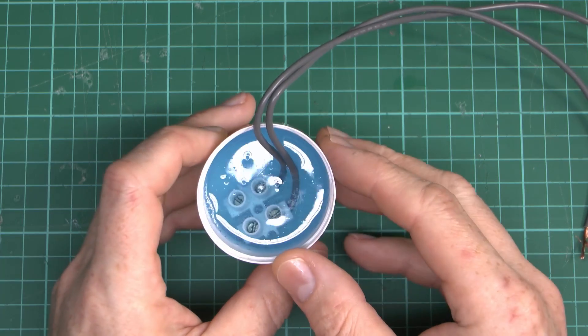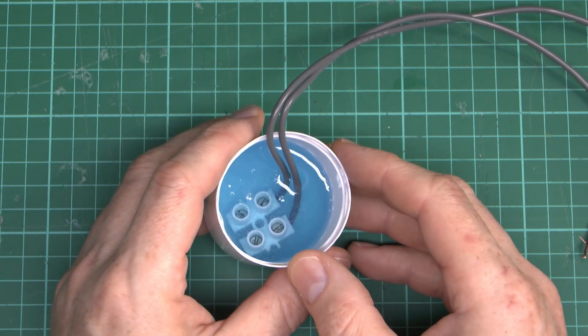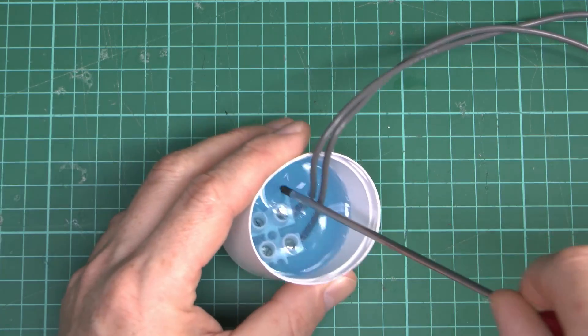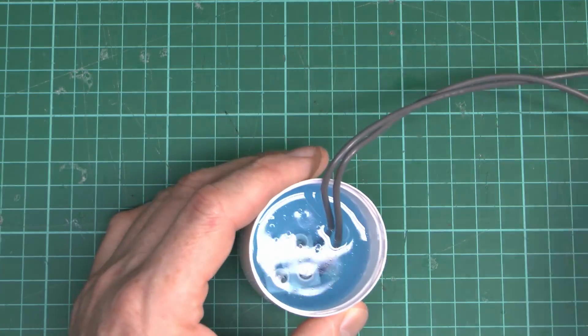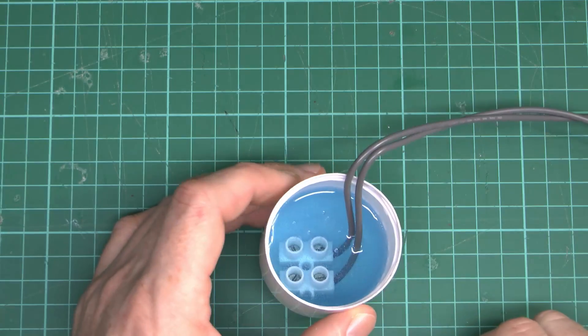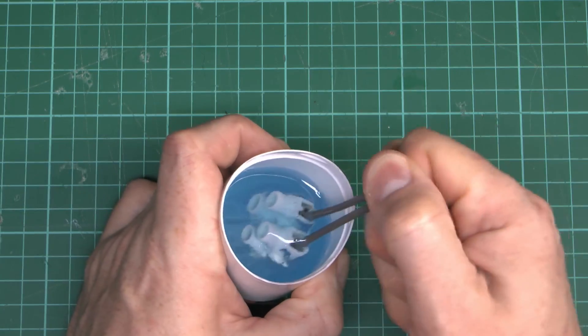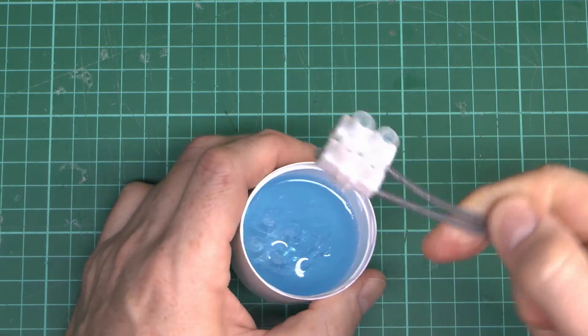Now the final thing, of course, is can you actually get it out of here? And of course, yes, you can, because the gel is relatively soft. So we can poke the screwdriver in to see, it will pierce there. So if you had one of these, you just wanted to open it and adjust it or add some extra connections or whatever, then you can get it out of there. It will pull out quite easily.